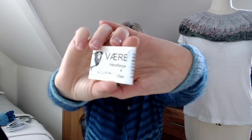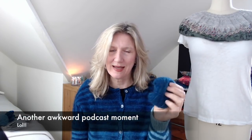Anyway, I bought two balls of the mohair. From what I found out about the yarn from watching Ellie of Skandirnitz on her last trip to Norway, where she stopped by Varbitt and came home with the wool blue gradient set that I have here, as well as the gradient mohair. From what I understand with the mohair, it's dyed as a natural gradient in the skein. I don't know how she does it, but I think it's just left in the indigo dye to soak, something along those lines.